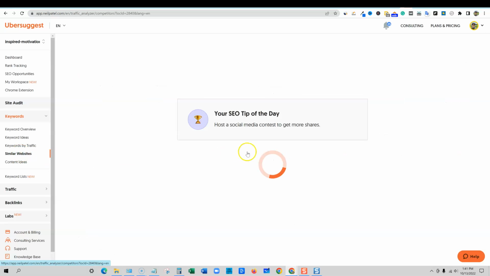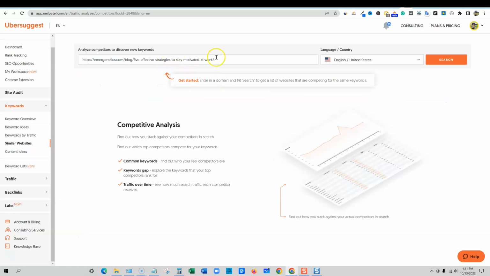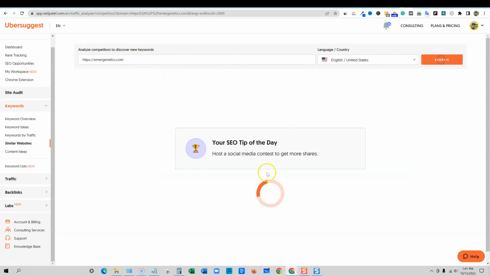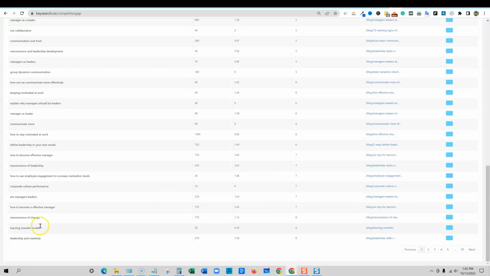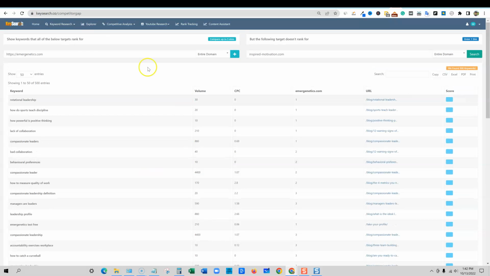Similar websites. Okay, so this is the closest we're going to get to gap analysis. We're just going to go right here and push search. This is how you can put a website in. But here we go, so we're in Keysearch right now. It's going to tell us all of these pages that Genetics ranks for. You can show up to 100 at a time right there. There's 500, and you're going to see all these keywords right over here. And we can just quickly download all these keywords.